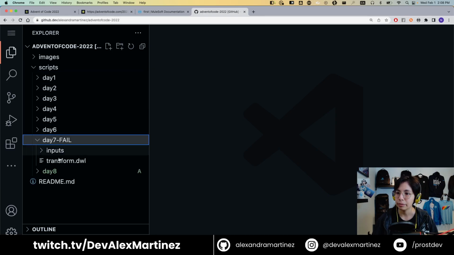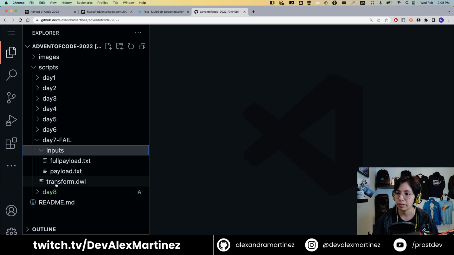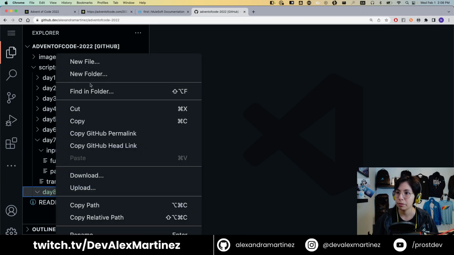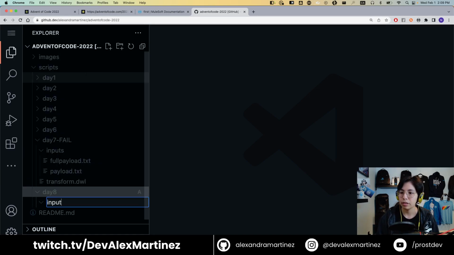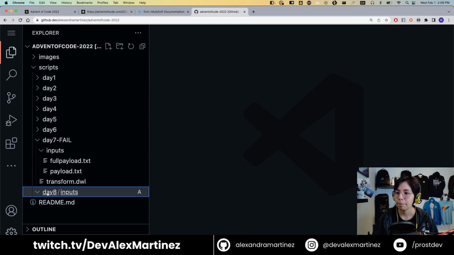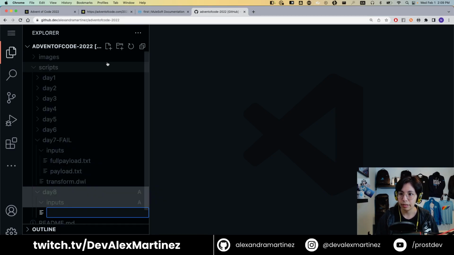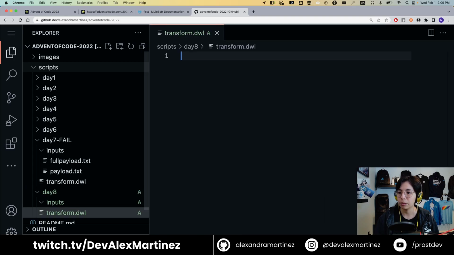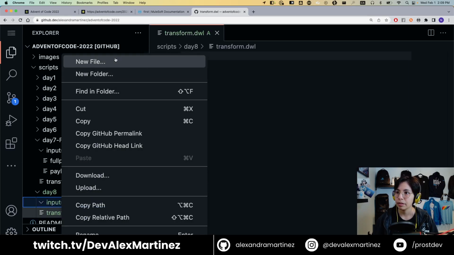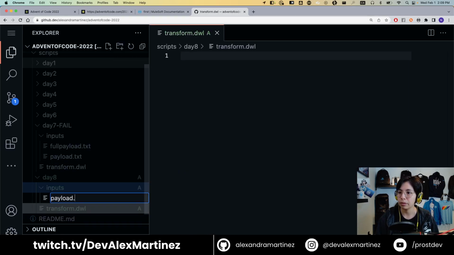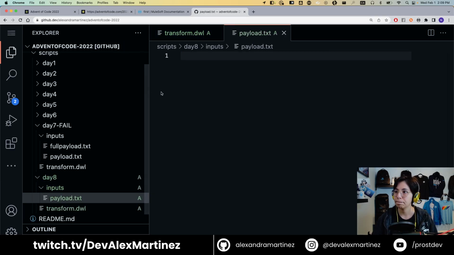And then again, what was the... I always forget the folder structure. Inputs, new file, transform.dwl, and inside inputs, payload.txt.